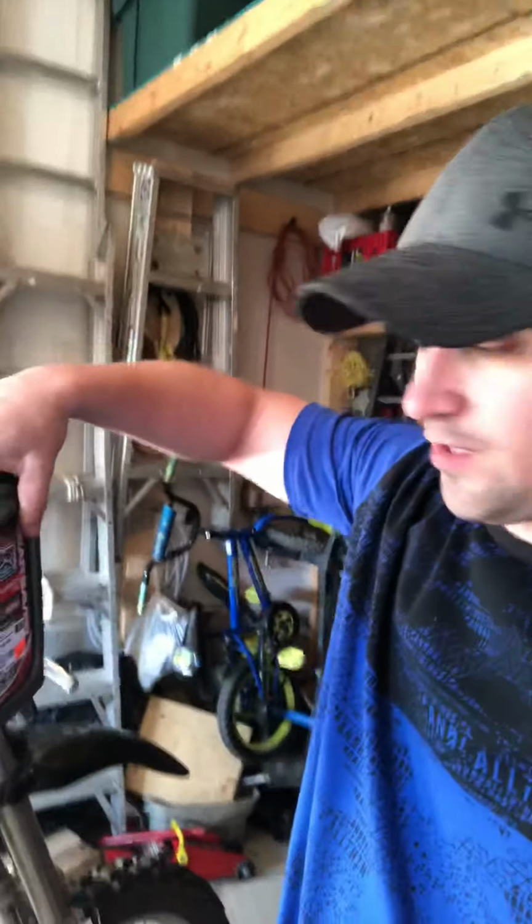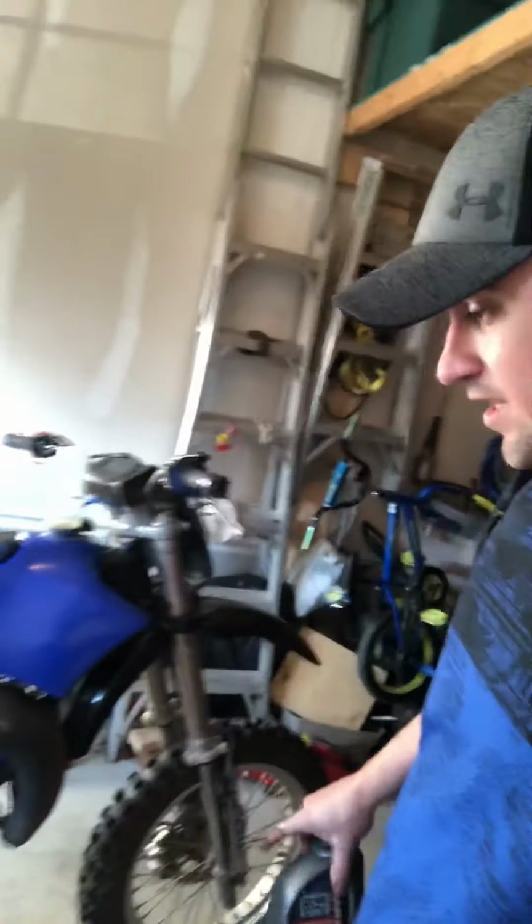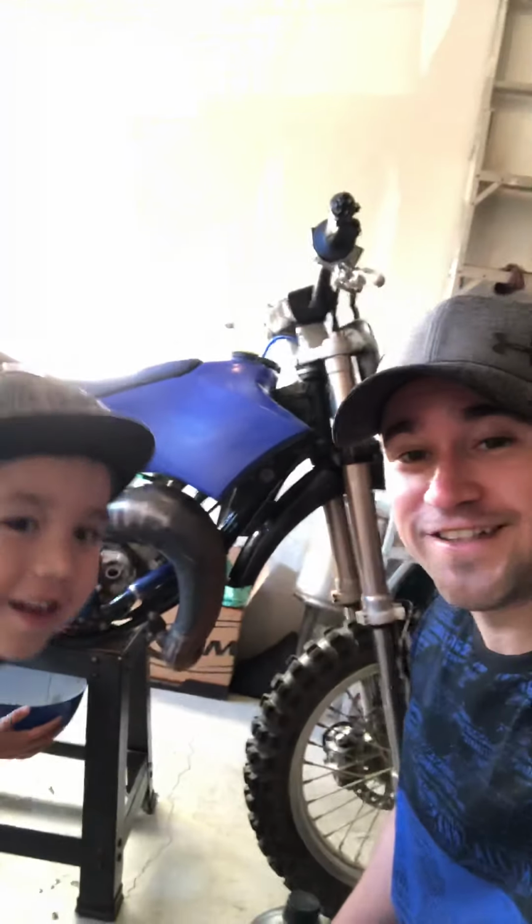We're gonna grab our other one here, our new oil, which is right here. We got some 80 weight. Some people will prefer 75. Some people think that you need to have a certain one. 80 weight is fine. I mean, I have a modified YZ85.